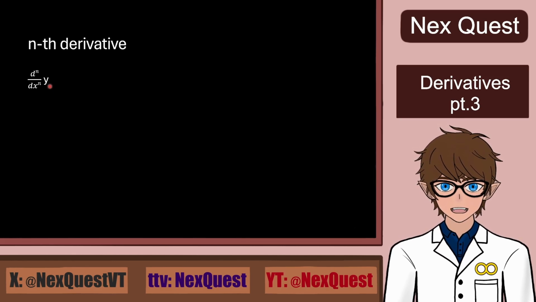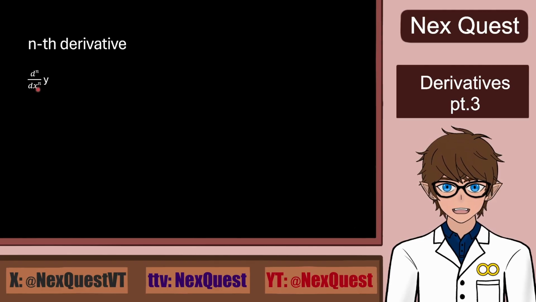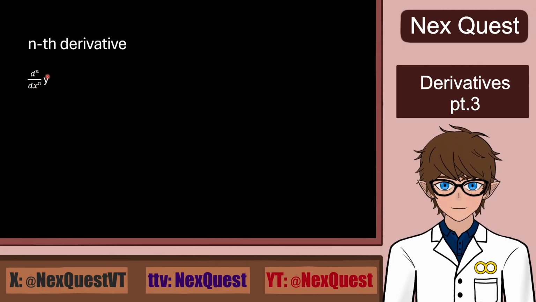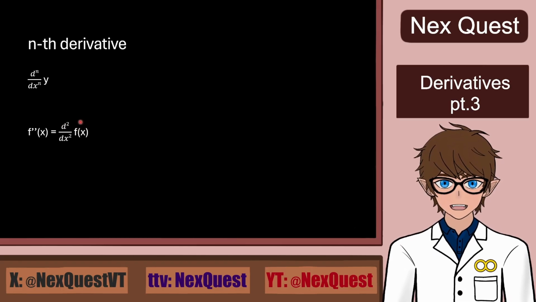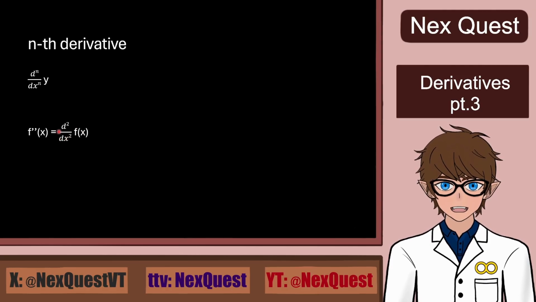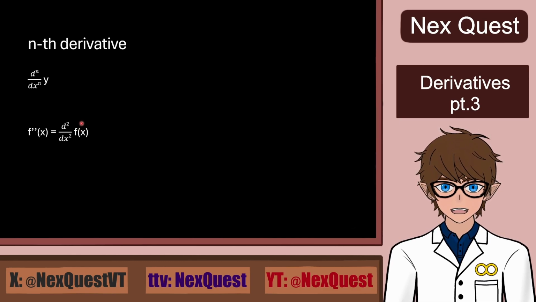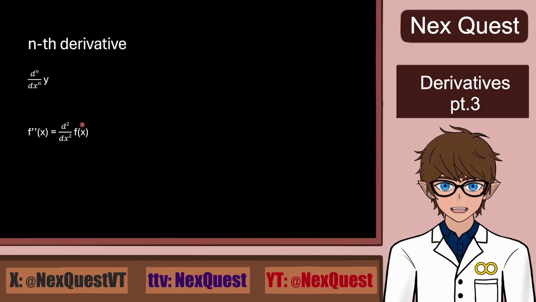So for nth derivative, like second or third, the formula changes to this, where we put the exponent on the d on top and on the variable with respect to which we're deriving, in this case the x. So for instance, our second derivative would look like this. So d to the power of 2 times f of x divided by d times x squared. So that's the second derivative of function of f of x, okay? Hopefully this shows how it's supposed to be used, because it's used incorrectly later on in the video.